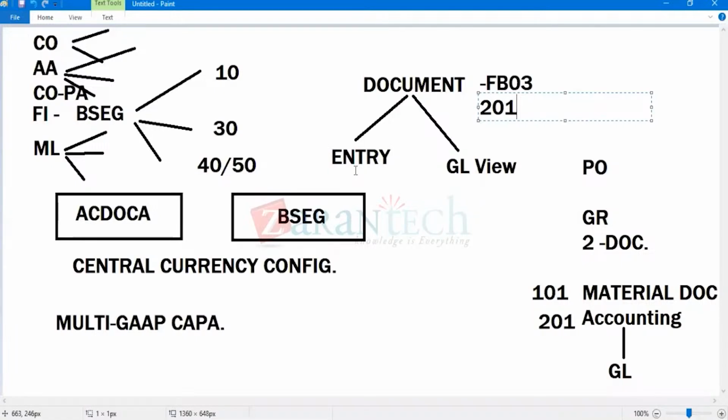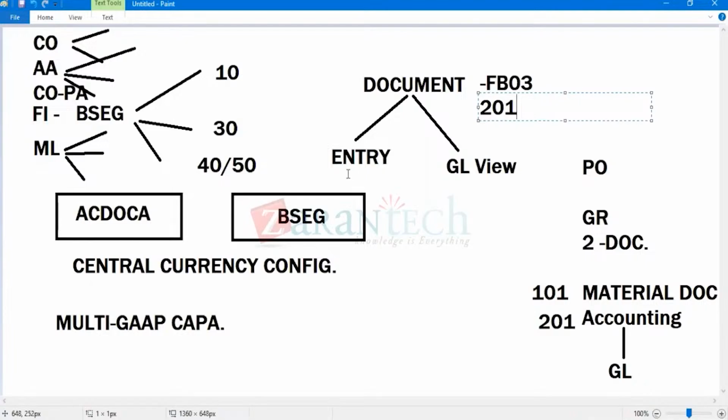It is not a leading ledger, it is not a non-leading ledger, it is the entry view. Entry view is nothing but from where the document has come out. Whether the document has come out from the FI, or the document has been posted in the MM, or the document has got posted in the SD, from which entry the document has been hitting the general ledger.